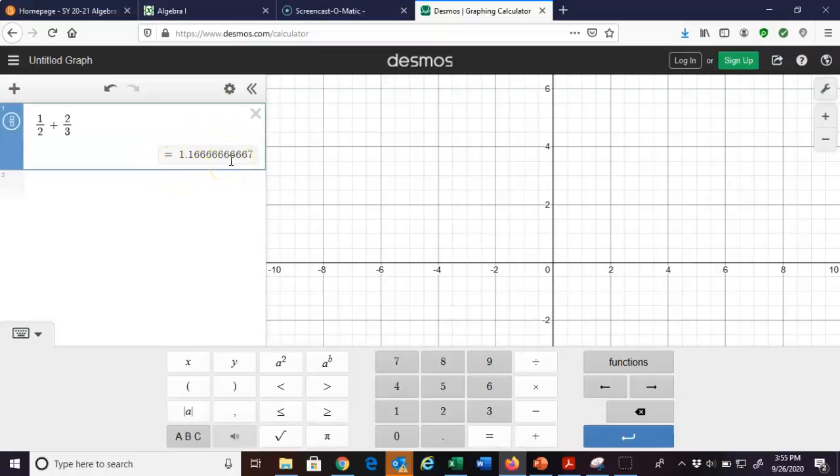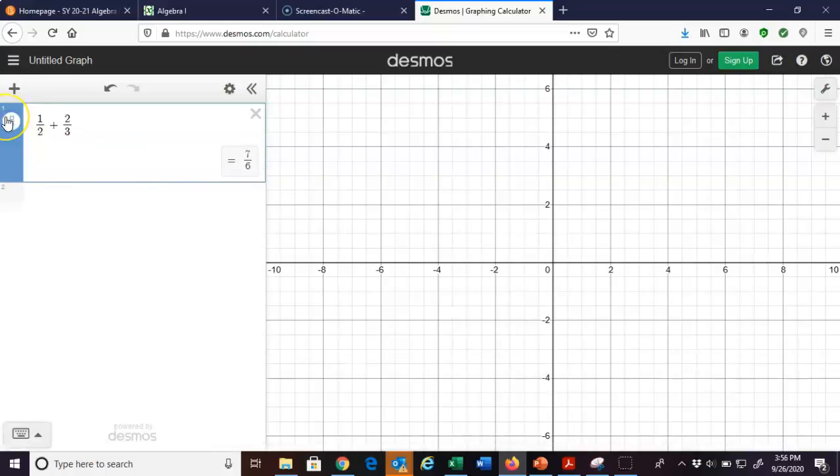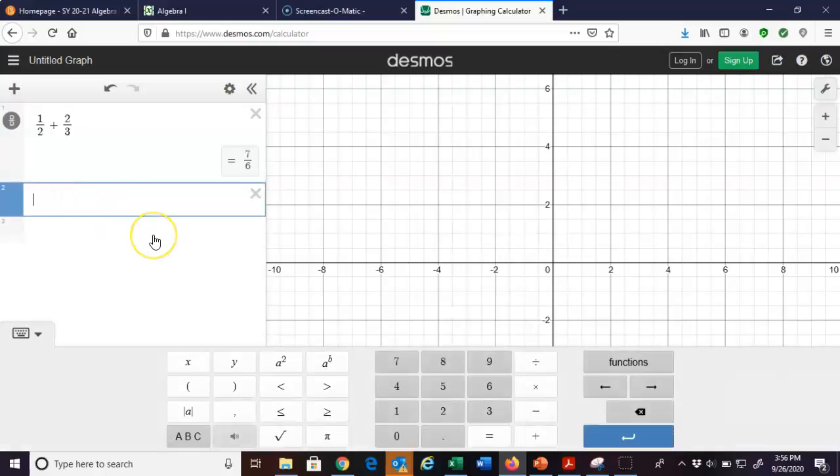Now it gives you this decimal value here, but more than likely, you're going to want to keep it as a fraction. If you're answering this as a question, make sure you're reading the instructions carefully to answer in the right form. But here, look over here on the left-hand side, there's a button we can push to turn this into a fraction. Kind of magical. So again, I don't want you guys to necessarily use this to replace your thinking, but it is a tool and it's there, and I want to show you how to properly use it. So let's try another one. Let's try subtraction.